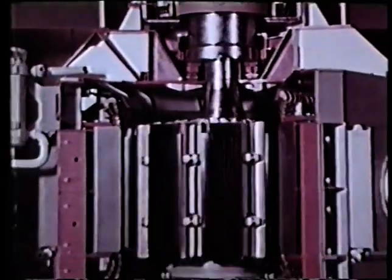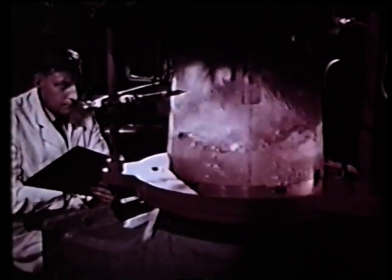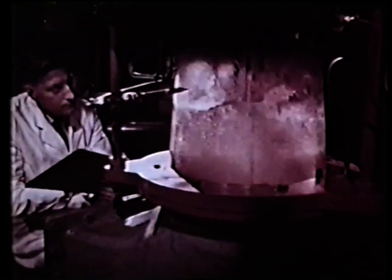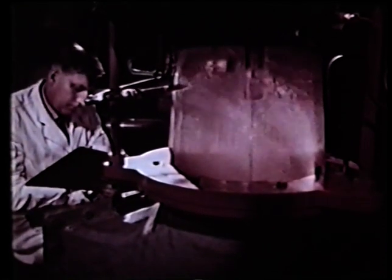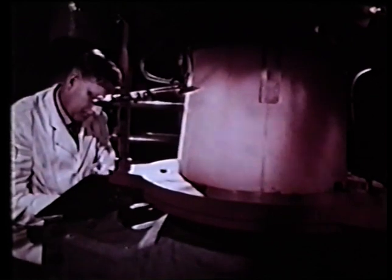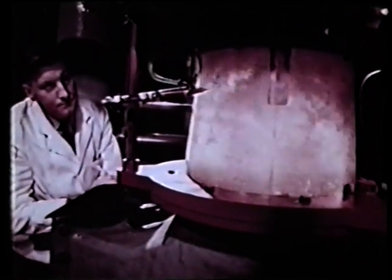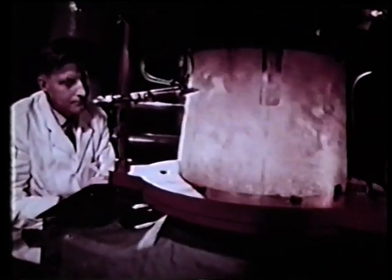The motor speeds up and is synchronized to the supply system, and then the water in the suction cone must be slowly readmitted to the runner. Its inner edges are flying round at over 100 miles an hour, one moment in air, the next in water. Through this transparent casing, the behavior of the water is under observation so that the rate at which the air is let out and the positions from which it is abstracted can be chosen to produce the best control of the admission of the water.